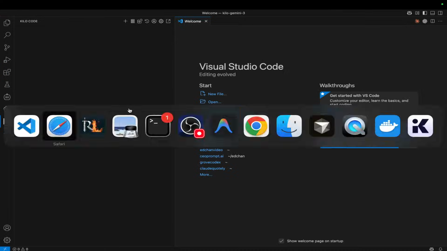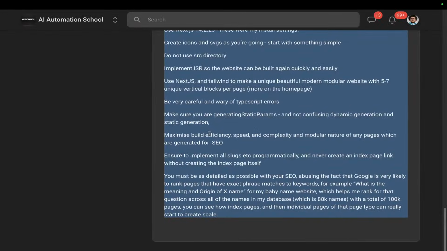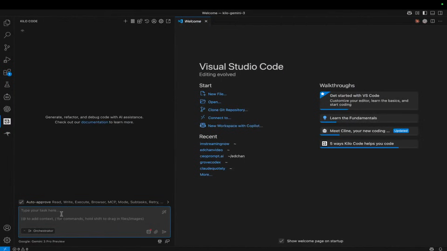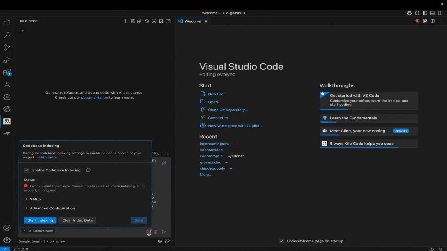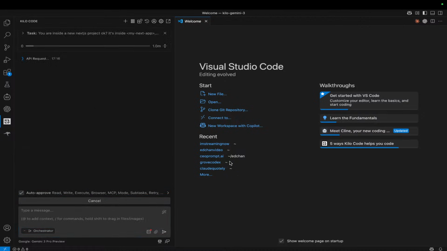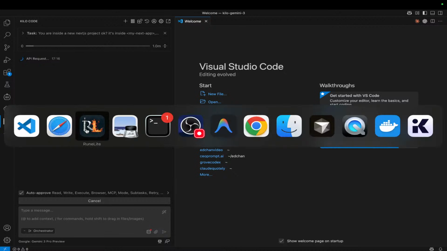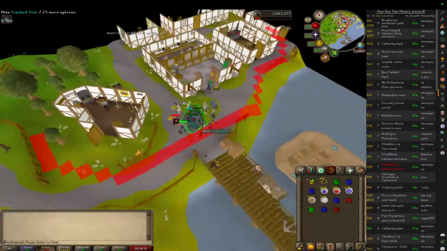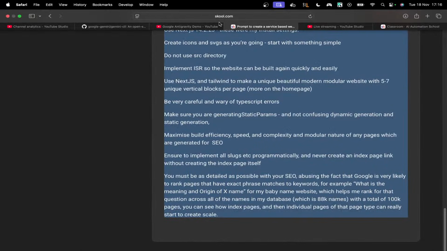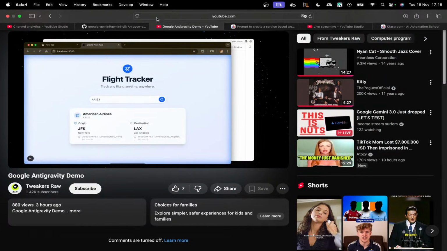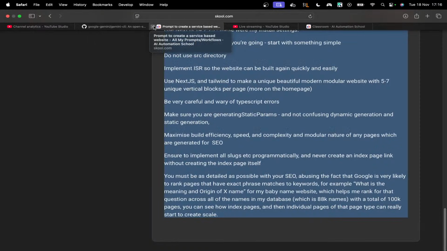Okay, let's jump in here and we'll just feed this prompt to Gemini. There we go. What is this? Index error. Okay, I don't really care about that. Okay, and then we'll send that. So while we're doing everything else, I'll keep an eye on that at the same time. It is a bit disappointing that I couldn't run AntiGravity, but that's fine. Just definitely check out AntiGravity though, guys. It looks pretty interesting.